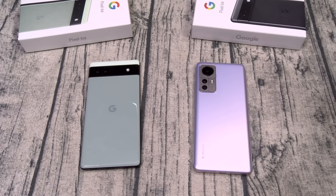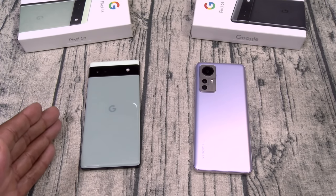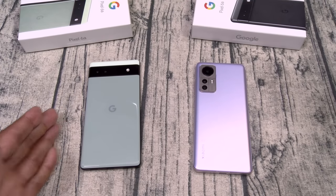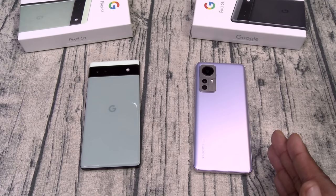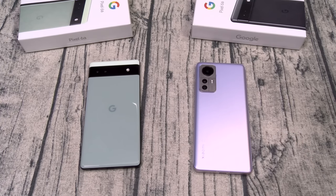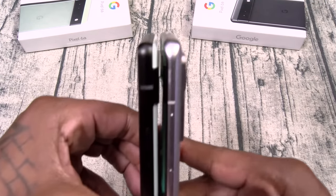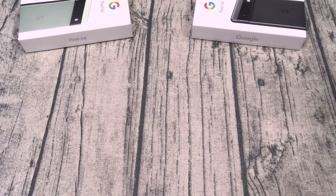Next, the display. Now for protection on the Pixel, you got Gorilla Glass 3. With the 12, you got Gorilla Glass Victus. That's the maximum protection. Next, speaking of display, the refresh rate, 60 hertz versus 120 hertz. Do the math yourself. That's double the hertz. All right, that's a lot of hertz. Next, the display size. Now check this out. Even though both of these phones are literally the same size, watch this.